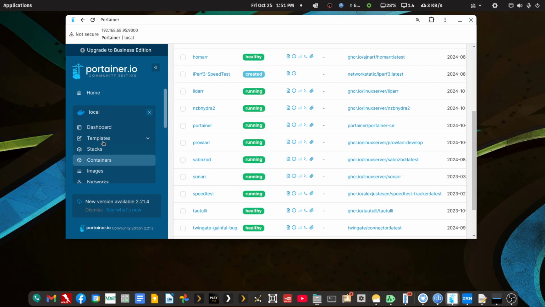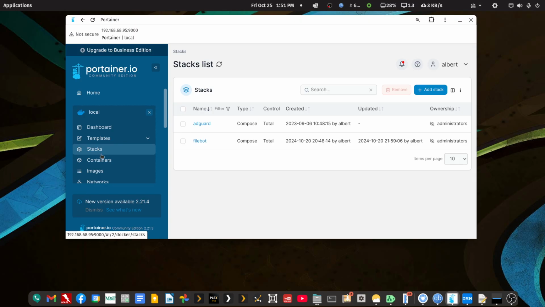So I'll switch to stacks. And I never configured this. I was going to try to get AdGuard running, and I tried to play around with FileBot. I can get it installed, but I don't like it as a package, and I can't get it installed yet as a Docker container, even though I have it installed perfectly fine on my Unraid NUC, and that's good enough. I was just trying to get it installed here too.